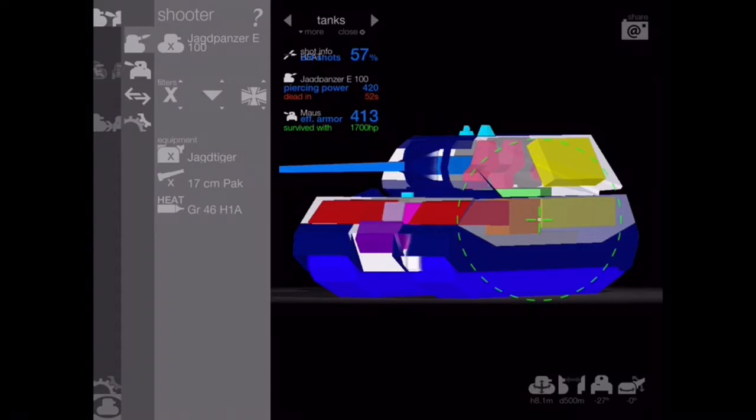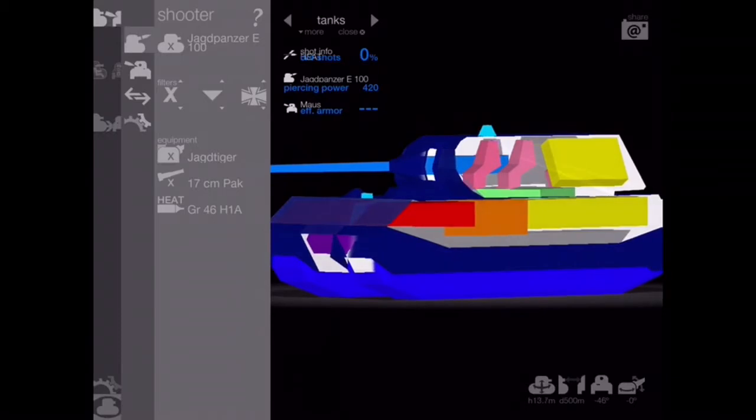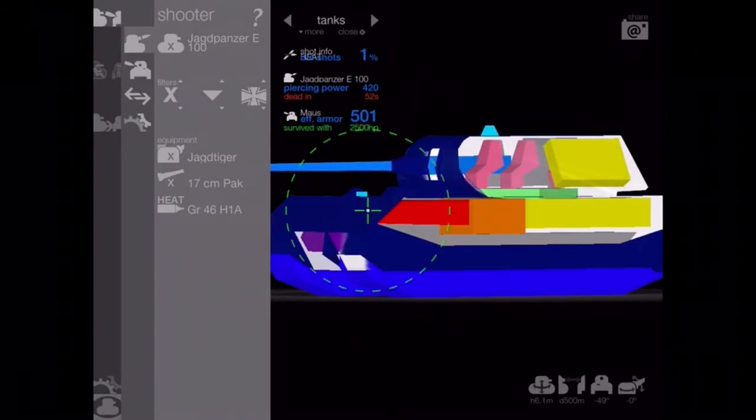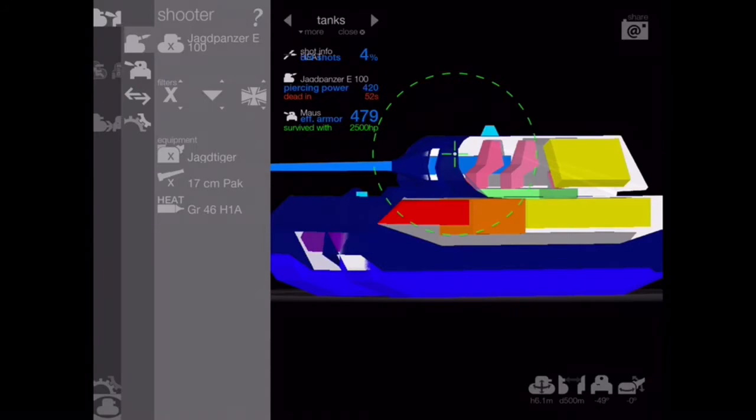Now, one of the weaknesses of the Maus is when you come across a tank destroyer, such as a Jagdpanzer E100 using HEAT rounds, you can see that you don't have a whole lot of protection, and your chances of getting penetrated are very high. But there aren't that many tanks in the game that have that good of penetration. You never want to be putting yourself in a very close-up bad position against a Jagdpanzer E100, for example, because you're just simply not going to have as good of protection.